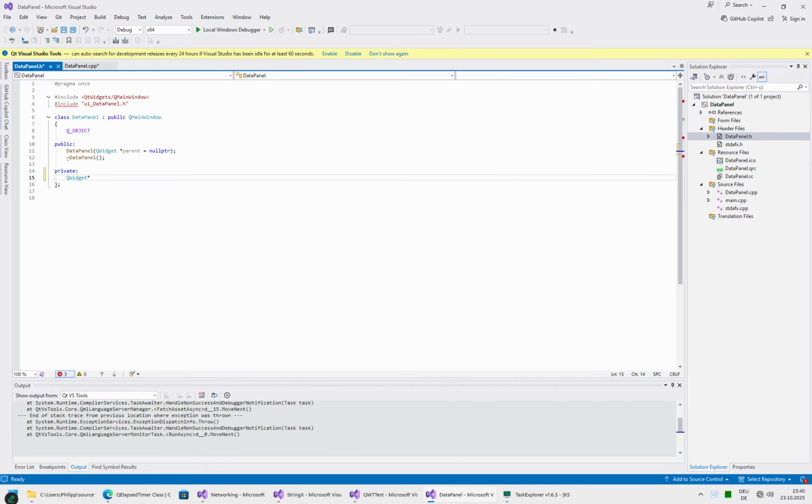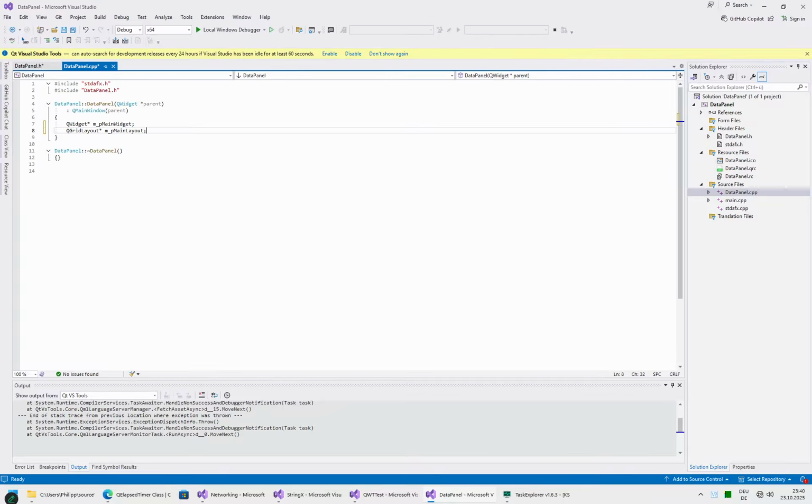First we need the main widget, and then we need also a layout, then the panel main layout. Let's wire it in. Yeah, this thing goes away. Data panel.